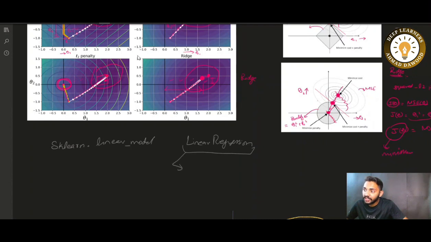This linear regression class used the closed form solution method. As I told you, there are two methods in the case of linear regression. To train linear regression and find the parameters during training, we have two methods: the closed form solution, and the second method is gradient descent. A closed form solution we also call the normal equation. I have told you that the linear regression class uses this method.